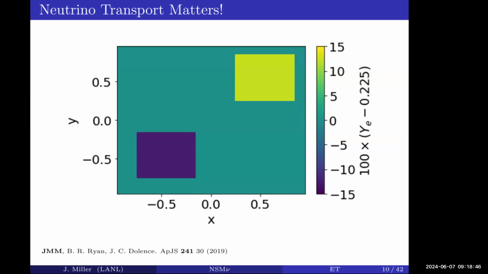So to show you this, I've set up a little toy model here. This is a periodic box at roughly neutron star conditions after merger, so it's hot, it's not cold. And I've put these two boxes here, one where I have more free neutrons and one where I have less. And I put a membrane so that fluid can't move, it can't mix, but neutrinos are allowed to flow freely. And the color bar bears some explanation.